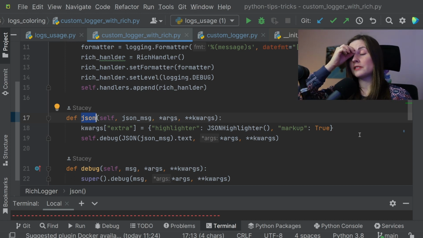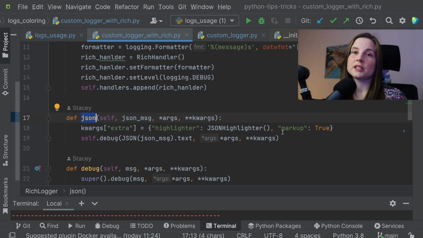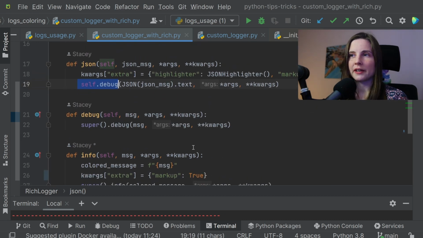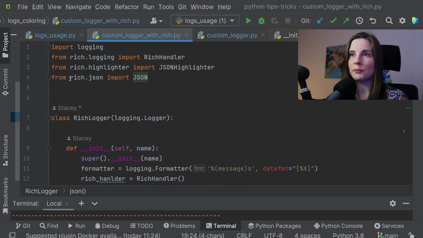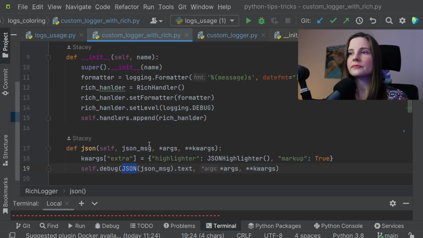The response is always JSON, so we know it, and we just want to write it down in our logs. So to do that, I'm calling the debug, the one that we have here. And what I'm actually doing is using the JSON from rich.json, and I'm just getting the text from it just to write it down.